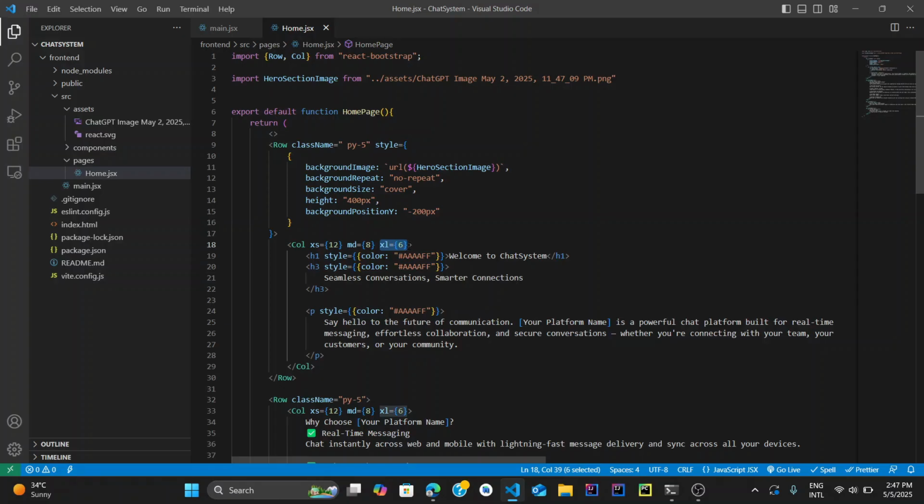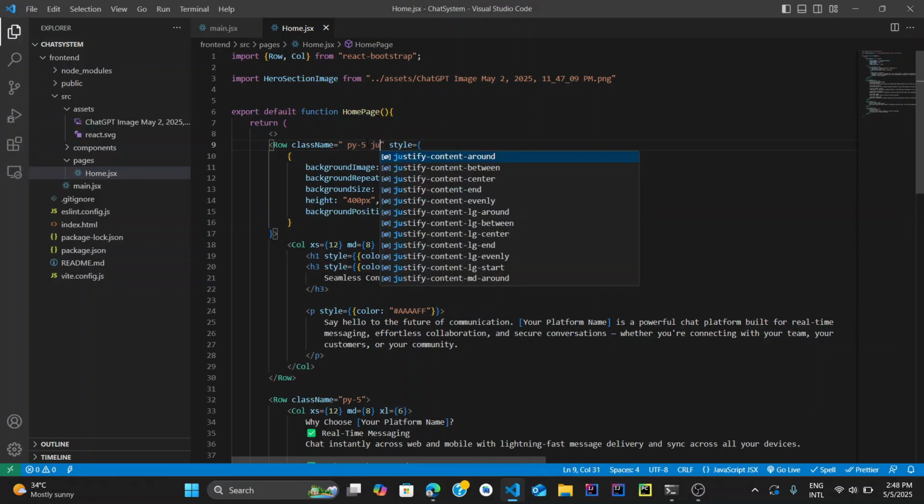So this takes only some portion of that row. What we can do here, if we add some CSS classes to the row that says push all the content in this row to the center horizontally, it will move this text section to the center of the screen or to the center of the section, right?